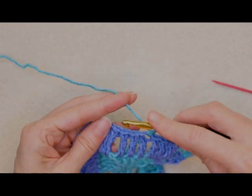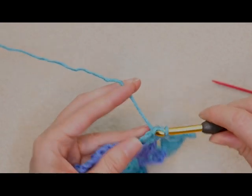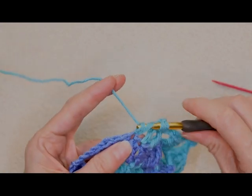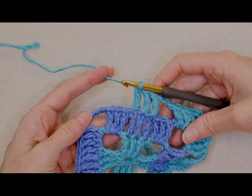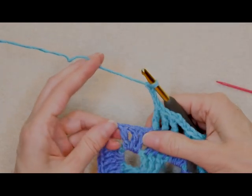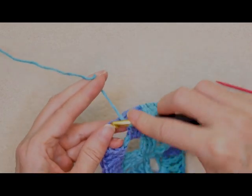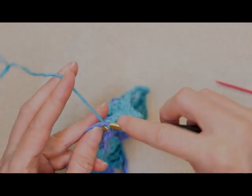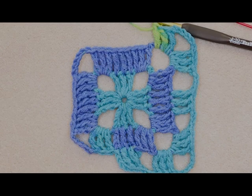Wrap your yarn twice and 1 treble crochet into the next 2 stitches. So we're doing our sets of 3 for this round. 3 treble crochets and chain 3. There's our 3 treble crochets, chain 3, 1, 2, 3, skip 3, and build your corner. Corners are 3 treble crochets, chain 6, and 3 treble crochets. It looks like this so far.